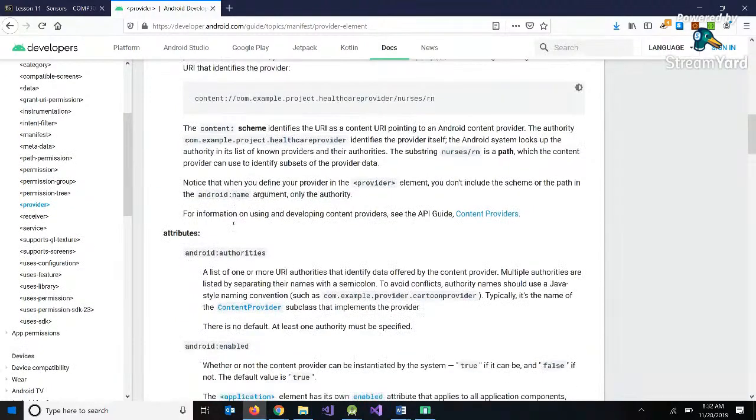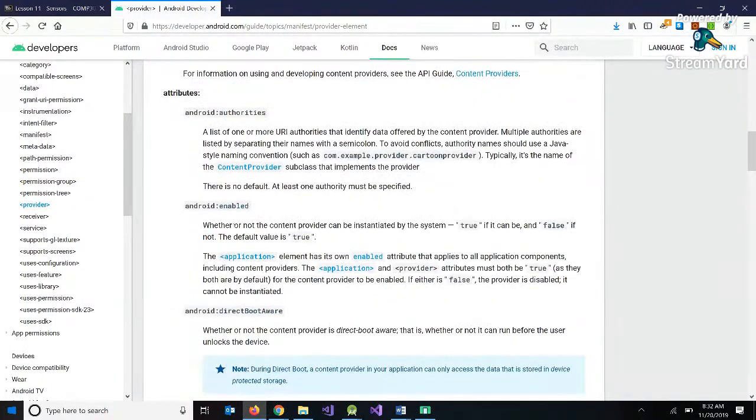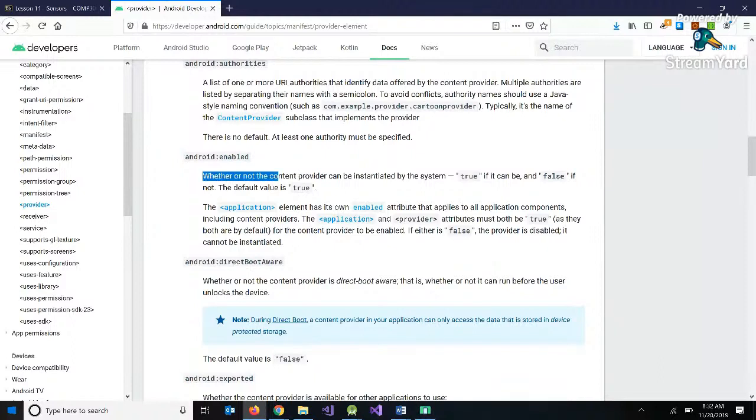Enabled: whether or not the content provider can be instantiated by the system. So we want it to be enabled so the user can use the content provider for saving the file.